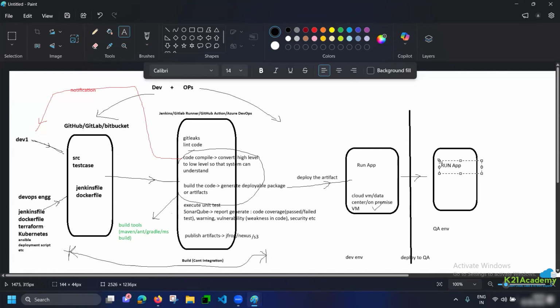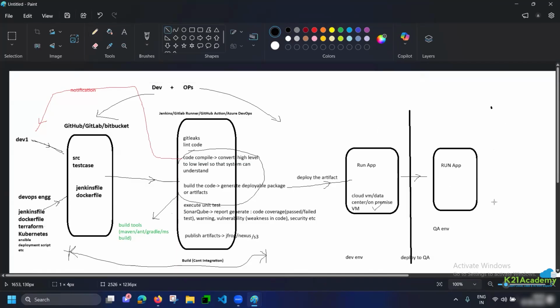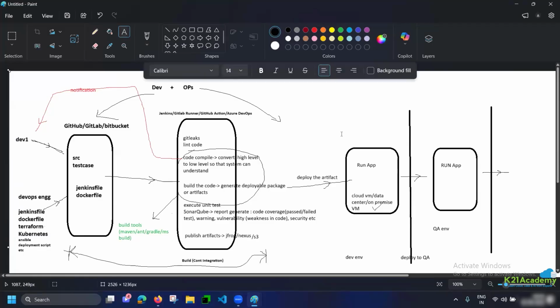Then you can have an integration environment and a pre-prod environment, but let me not add them here because right now I don't have enough space. But later on, let me just add the prod environment directly. You can have some manual approval here. Let me add here: dev deployment automated.